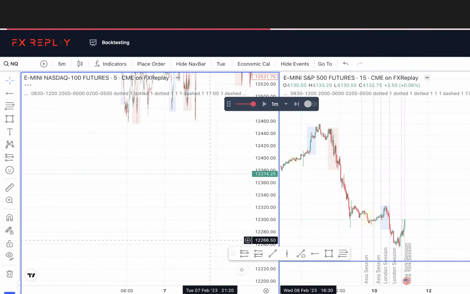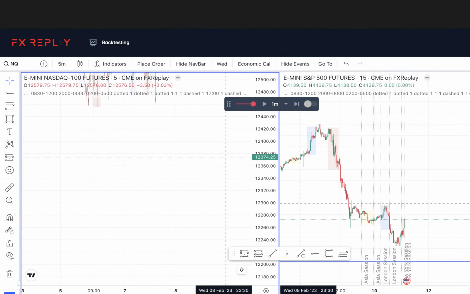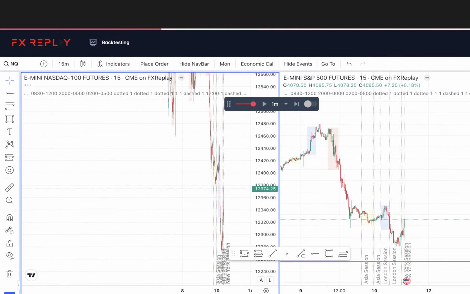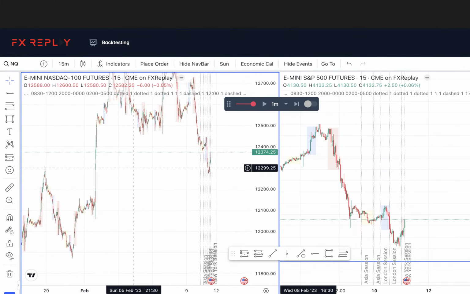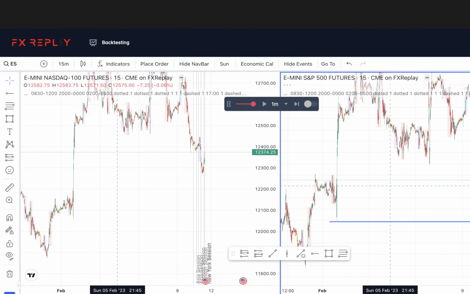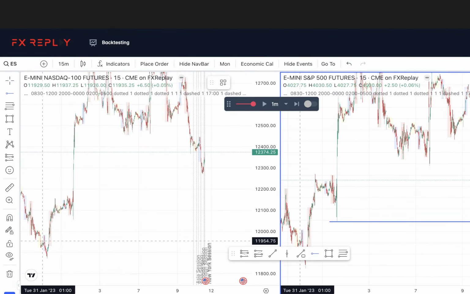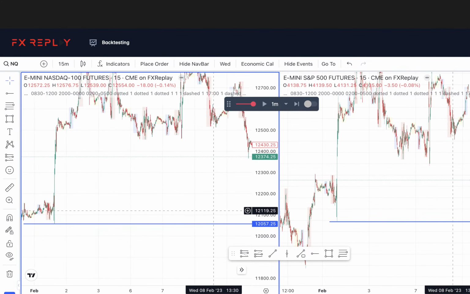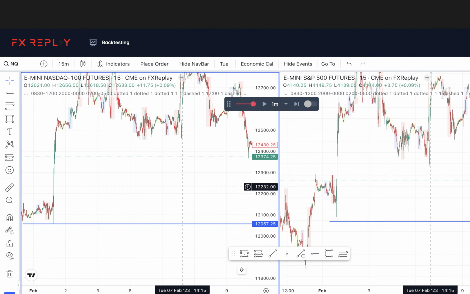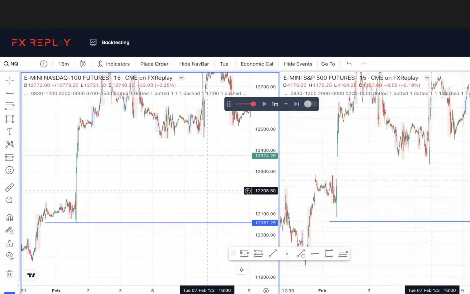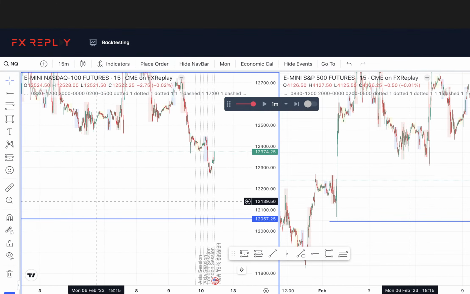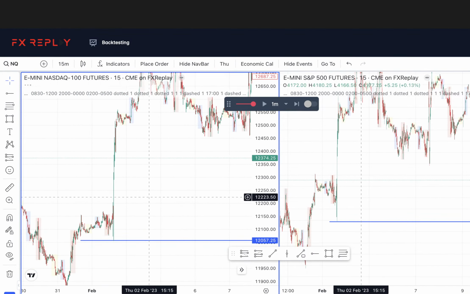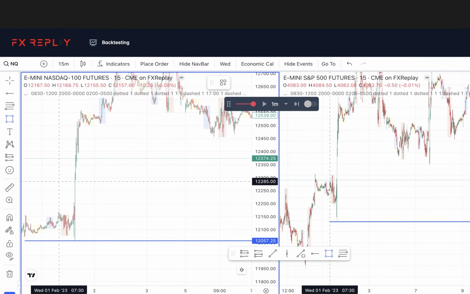So let's see. Oh, that's why I'm on the 5-minute. Okay, we are lower on ES. I don't know if that means anything or not because we haven't swept liquidity. I'm not going to mark this fair value gap because we're already in it. It's so close to this that I don't think there's a need to mark it. But honestly, I guess for coaching purposes, we'll mark it.